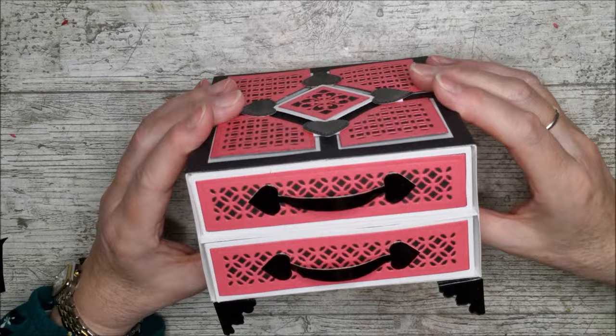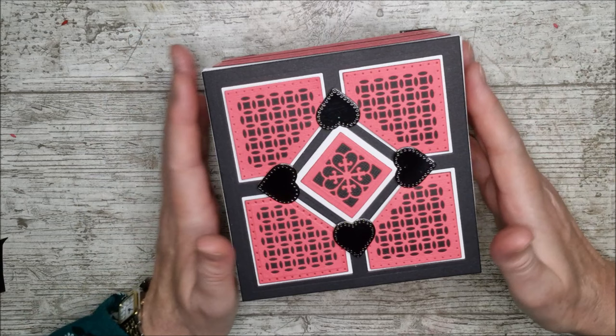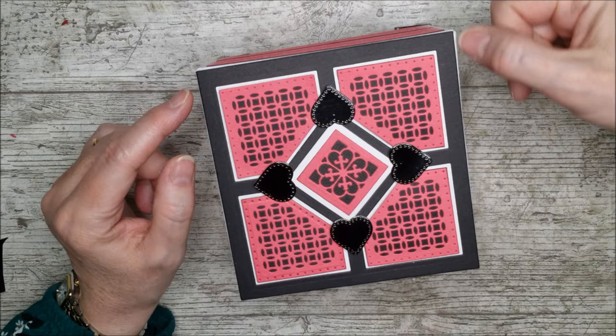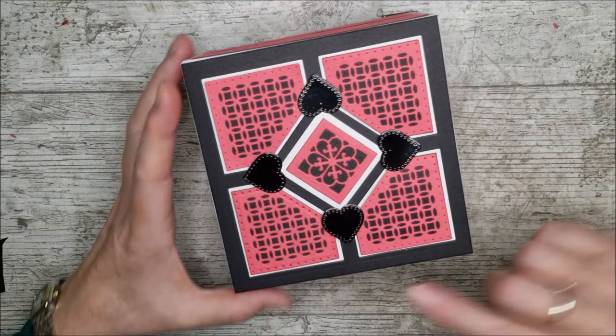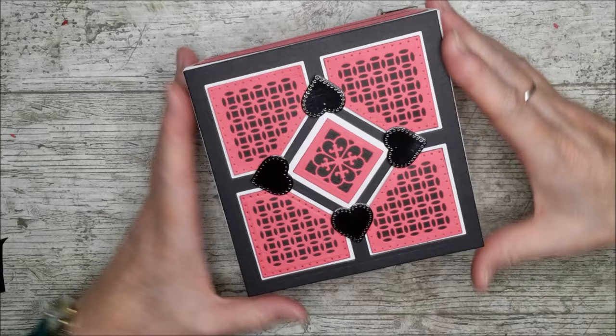I've made that with two little drawers in it, but you could make it with one, you could make it with several, just as many as you like, and you can add these up the side, or you could add a panel of patterned paper if you like. Now, I also have sealed this top off, but if you had cut off the glue tabs on the inside of these two pieces here and here and this one, you could actually just add a glue tab onto the bottom of this top piece here, and you could have a little lid which opened and closed that way as well. But I kind of just liked it sealed like that.